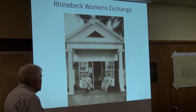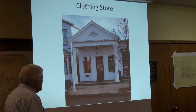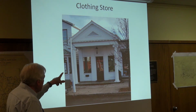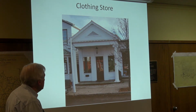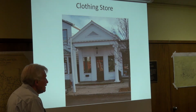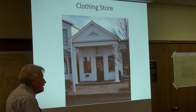And this is a strange building. And today it looks pretty much the same. These sort of Greek Ionic columns, Ionic columns with the pilasters, classical pilasters, and simplified egg and dart molding in the architrave. So it's an unusual building for Rhinebeck. Are the paintings still inside? I don't know. It just was taken over by a store that's selling paper and fresh cut flowers.